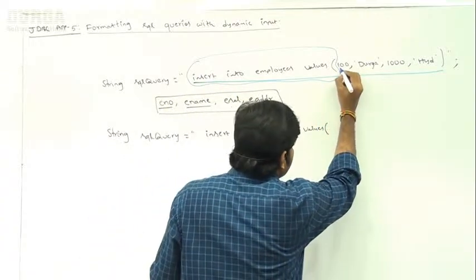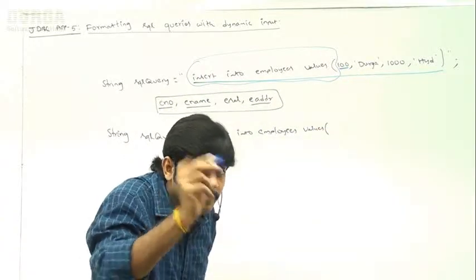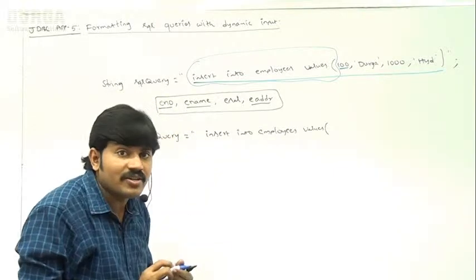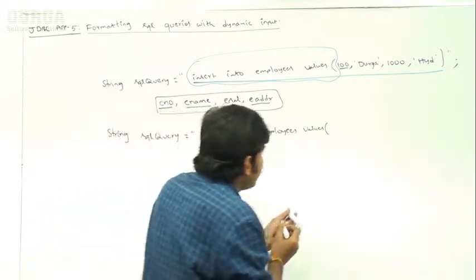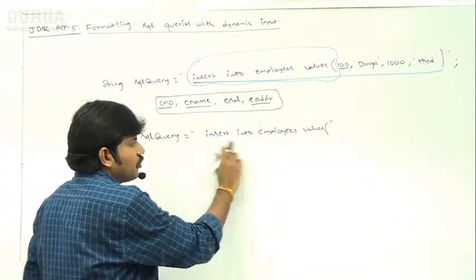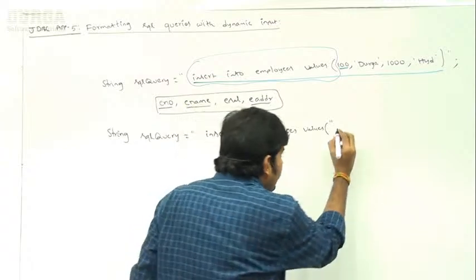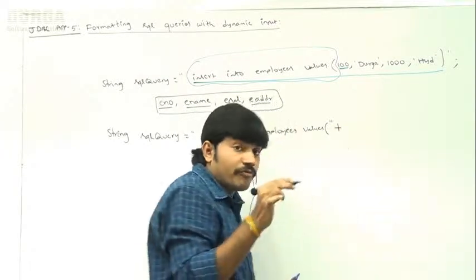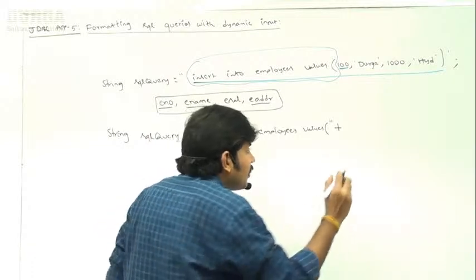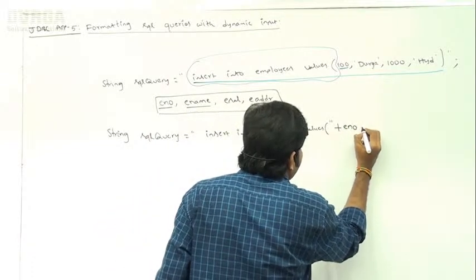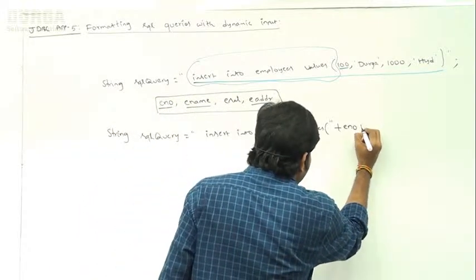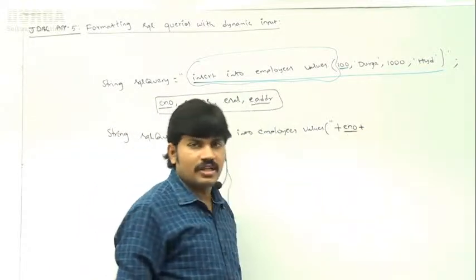Next, what is this one? 100. But where is the 100 value available? Inside enum. Are you getting that? The 100 value is available inside enum. That's why let me close up to this, so double quotes, and then close up to this. Plus, which value do I have to take? 100, right? Now, where is the 100 value available? Enum. After taking that value, yes, I took that value, sir.